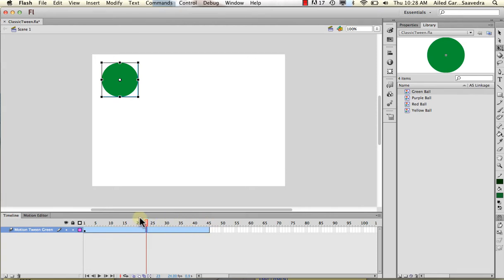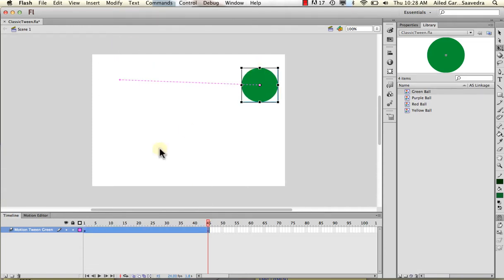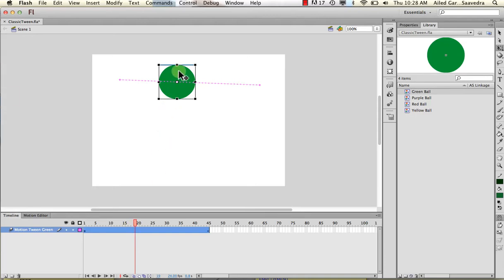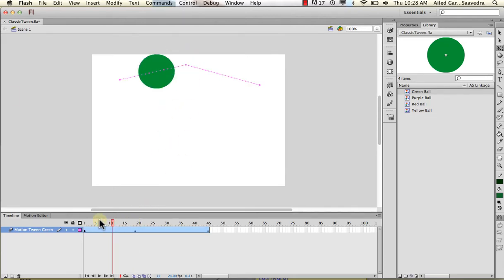I've now activated it to let it know that I'm going to move it, and then I'm just going to go to wherever I want in the timeline to move it and put my handle there, and I'm just going to move it. Okay, and right now it'll create that tween. And if I stop anywhere in between, I can just move it and it'll automatically create that keyframe for me.